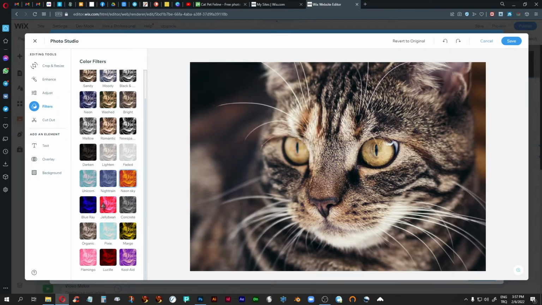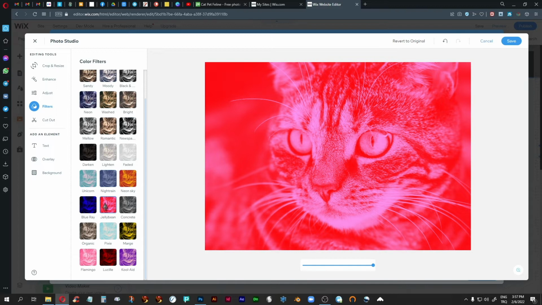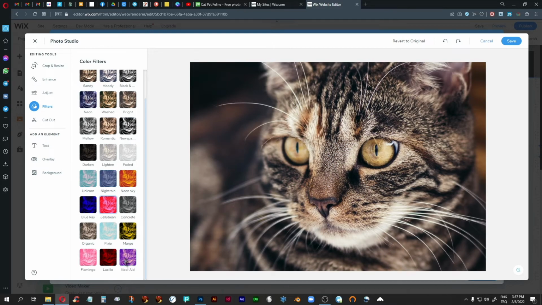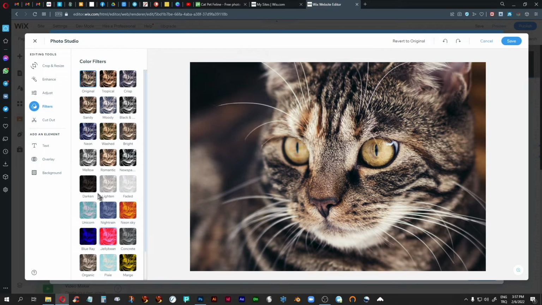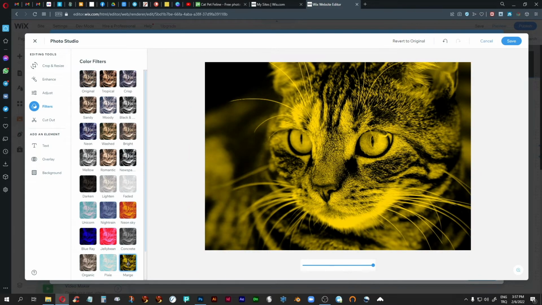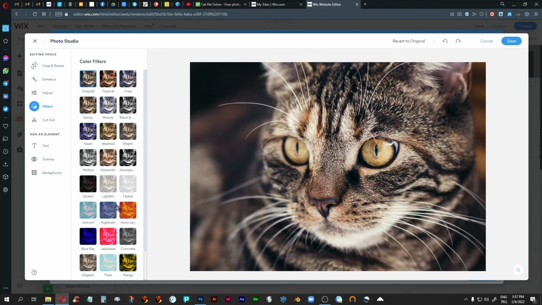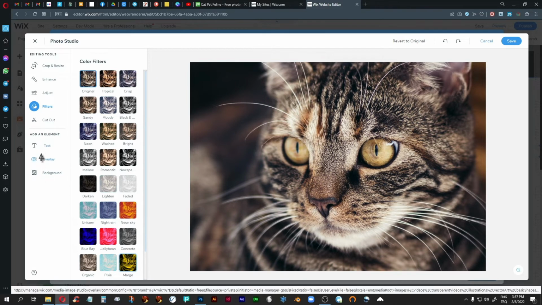They will really cheapen the visual quality of your website. So these kinds of things, please be really careful, and don't think that these will add anything to your work. They won't. They will just kind of cheapen it. That's the best way that I can describe it. Now you can add text to this here, but I wouldn't do that. I would do that on the actual page itself.